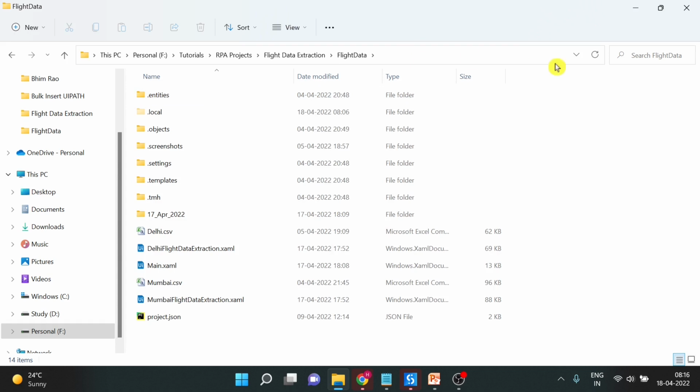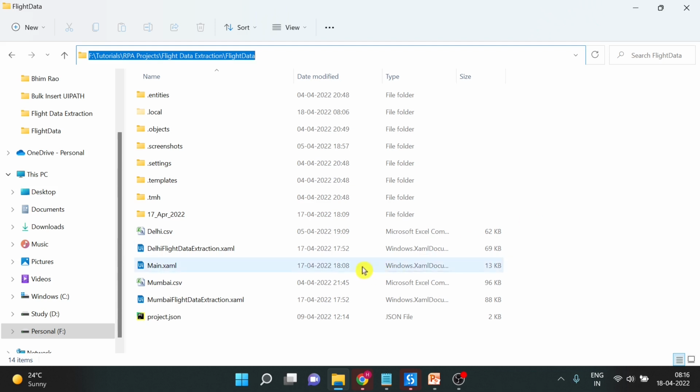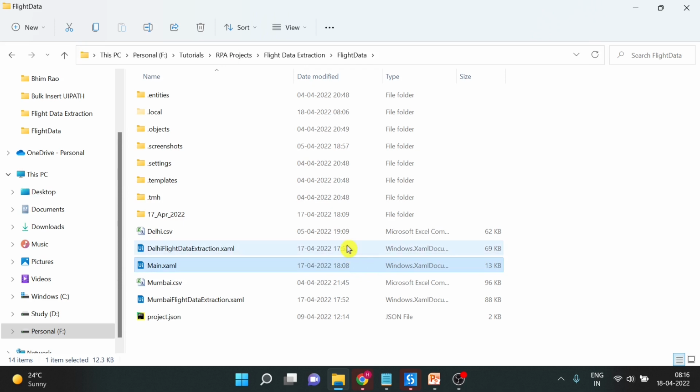So this is our project folder. Along with the extraction and data insert into SQL, before that, what we have to do is, in the main file, we will invoke or call these files. If you are doing Java programming or .NET programming, then we call all the functions in the main. So the same way we have to call both these UiPath RPA workflows in the main. So let me show you what is inside these workflows.